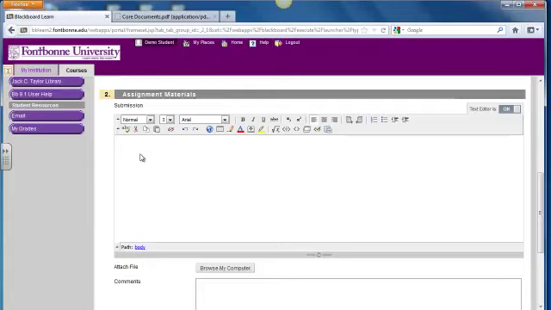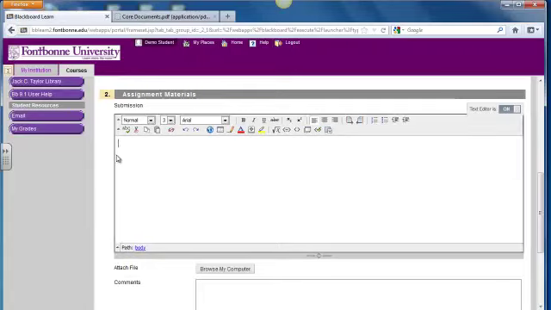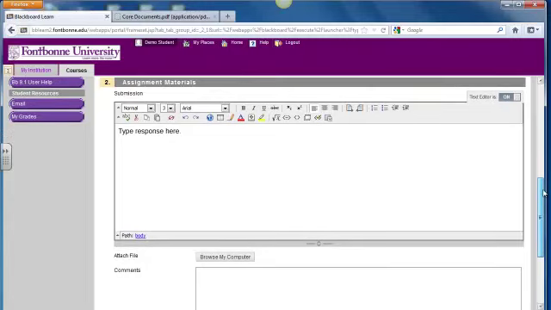Now there are 2 ways to submit assignments in Blackboard. One is to actually use this submission box. That would be a really good example if an instructor were to just ask you a very simple question, and they'll ask you to, say, respond in 2 or 3 paragraphs or in a brief essay, and they don't mind you putting it in the submission box. So I can go ahead and type in my response here and then submit it, and then they are going to get that in the Grade Center. That is actually not the typical way that it's done, however.